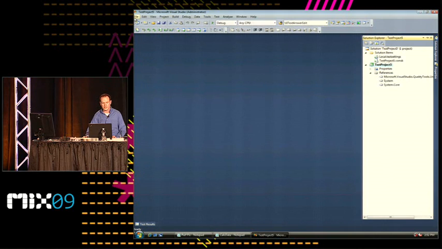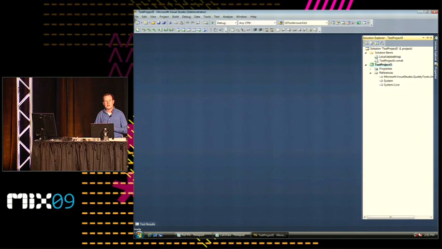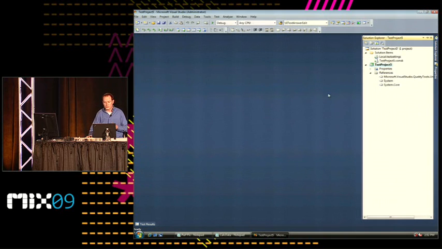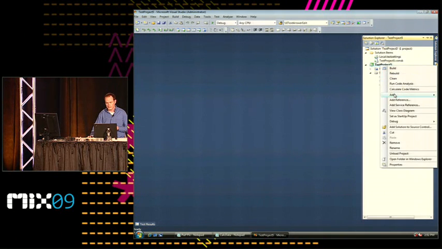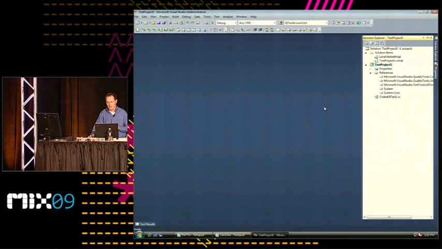You'll notice that right off the bat, we've invested in WPF for the shell of Visual Studio Team System 2010. And so it really offers us a great many options for amping up the user experience. And I'll point out a couple places along the way. But today we're going to be talking about software testing. So let me create a new type of test, and that's the coded UI test. We'll add that to our application.